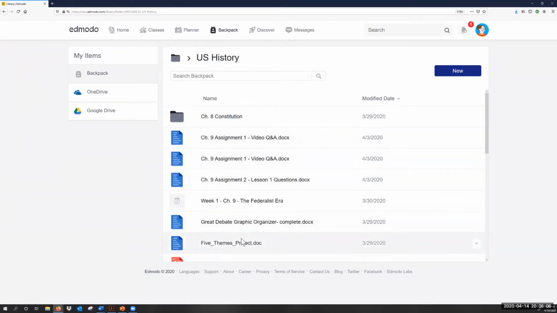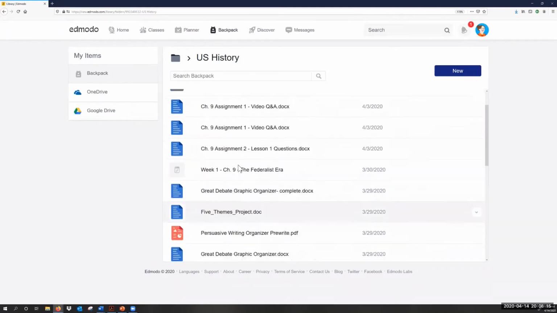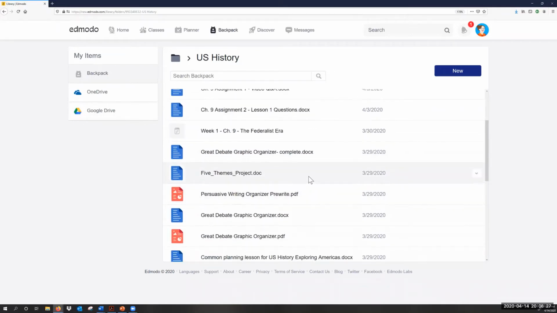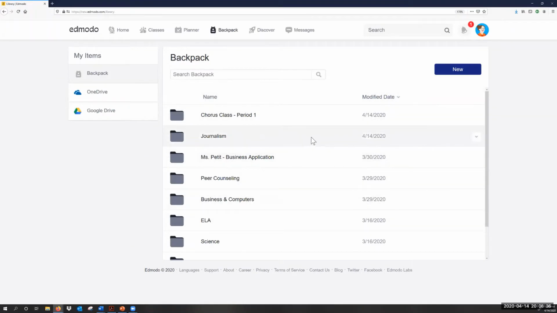Now, we have to go through a process of saving assignments here, and we'll get to that now, but it's very useful if you just want to go back and see what are some assignments or Google Slides or PowerPoints or reading pieces, right? PDFs. Maybe your teachers have shared a document with you and you just want to save it. The backpack is a great place to save it. Again, if you do not have a reliable internet, my suggestion is to save the document into your computer. You want to download the document and save to your computer.